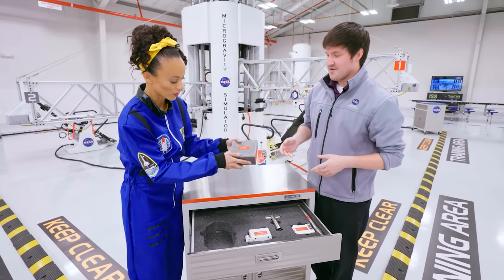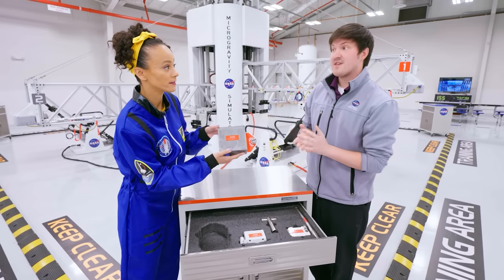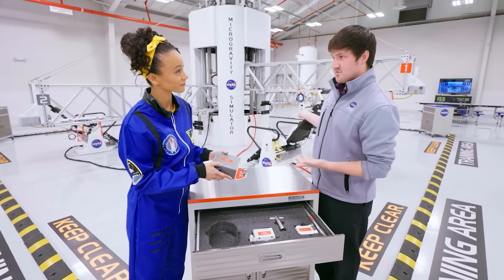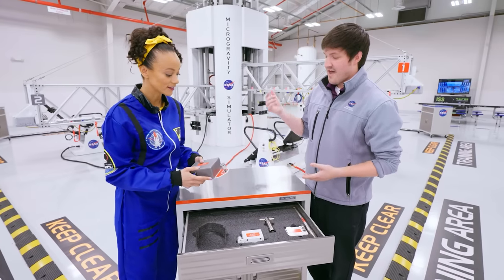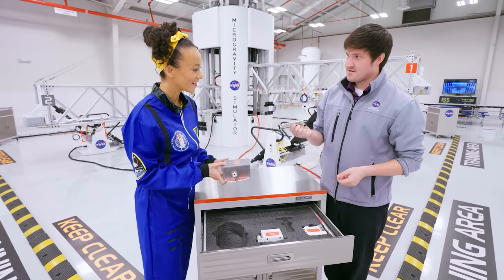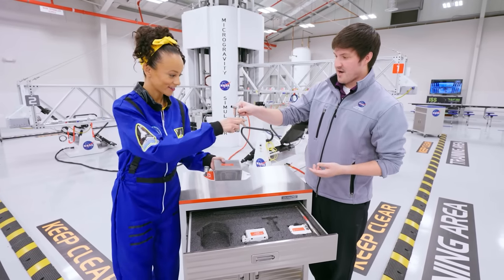Careful, it's very heavy, okay? So that detects if the station shakes or shimmies or anything kind of crazy like that. And that would be bad. Yes, it'd be very bad. So this is super important. What's gonna happen is that when I put you in the chair, we're gonna find that on the truss, and then you're gonna replace it. Wow, cool. I can't wait. And I'm gonna give you this little one to replace it. We can test it right now so you get a little better understanding before we go. Okay, let's test it out. So you're gonna grab onto that.